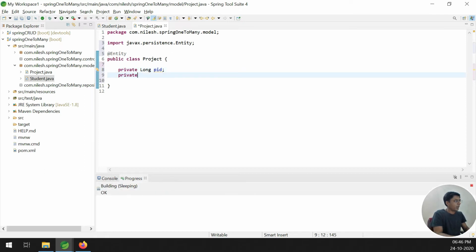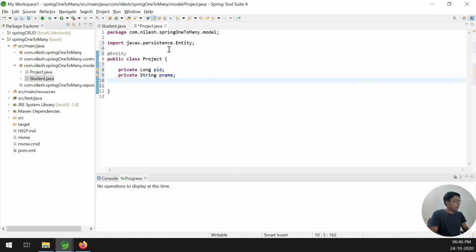After that, private String project name. And if you want one more variable, private String for which language you use, so p language. I want this as an id.